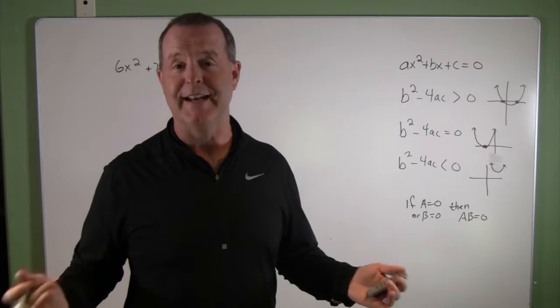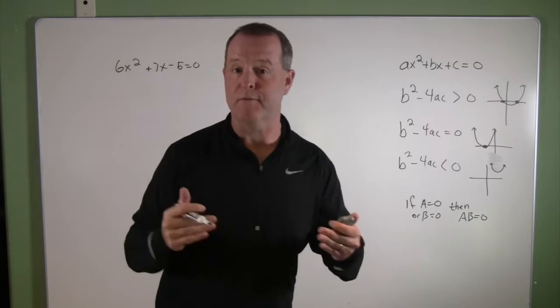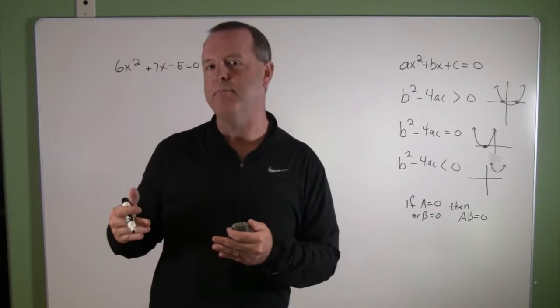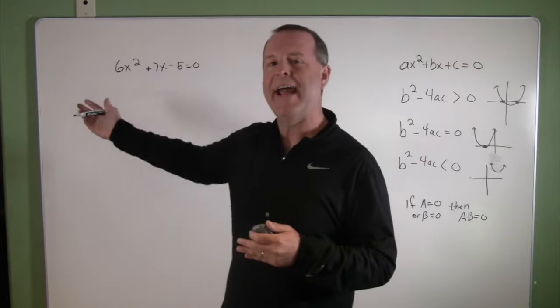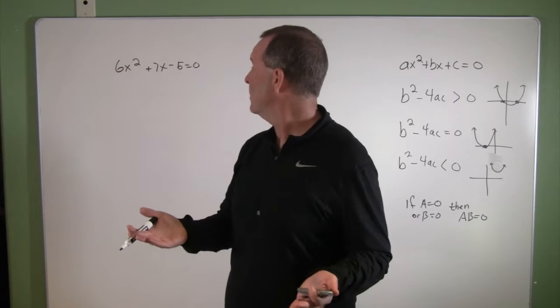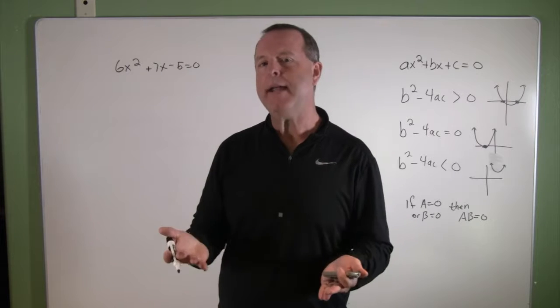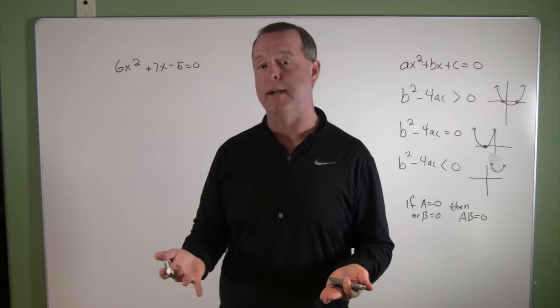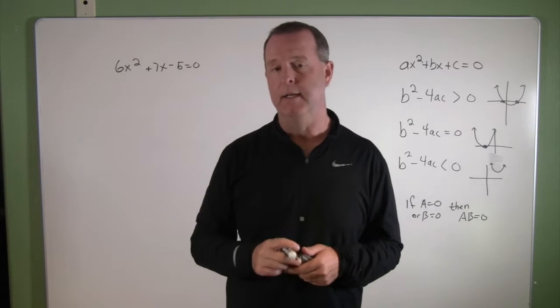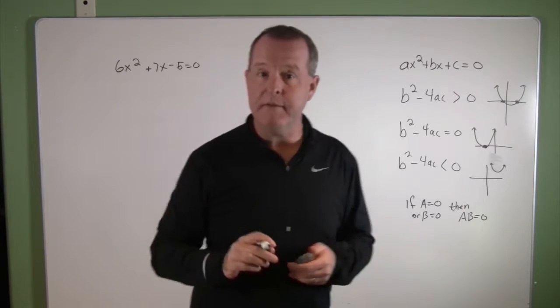What we'd like to do right now is show you a process going forward and a process going backwards. So over here I have a quadratic equation, 6x squared plus 7x minus 5 equals 0. I want to remind us, do we remember how to factor that or solve that by factoring? So let's just do a little bit of a small review here.